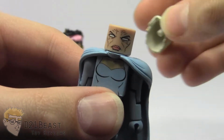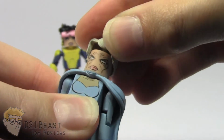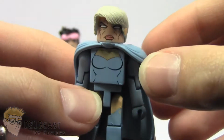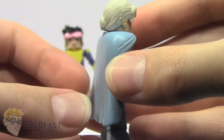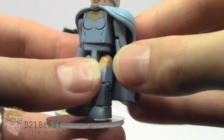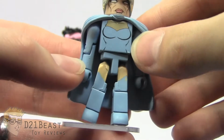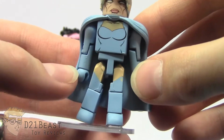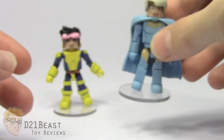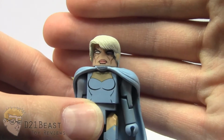And then she even comes with this extra hair piece, so once you slide off her mask, you can actually give her the old lady hair. So that's pretty nice. And then she's got this cape that is removable. That comes down here and has the sculpting here on the shoulders. Nice sort of waves in the bottom. It is a rigid plastic. And then she's got some nice painting here on the torso for just the look of her costume. There's a little bit of paint slop there, but overall I do like the way that this figure looks. And I really like those white eyes. I think that's just awesome.